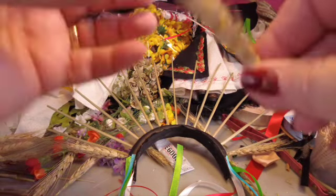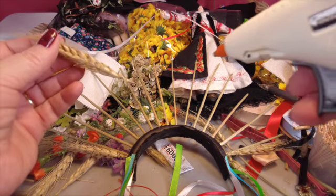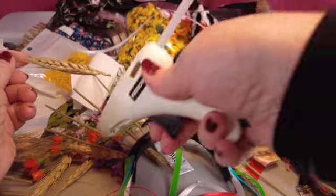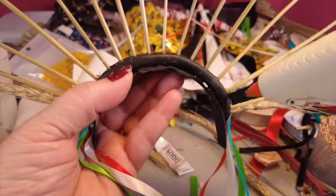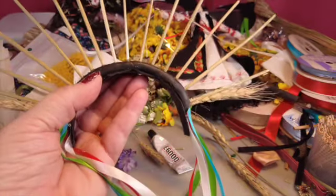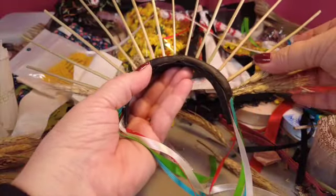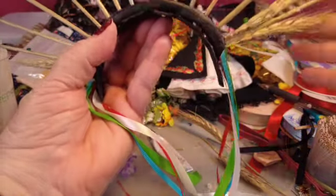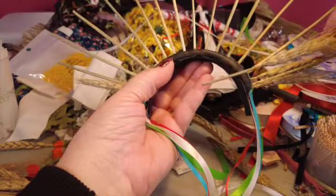All right. I know it seems like I don't know what I'm doing, and that's because I don't know what I'm doing. All right. I'm going to try doing it like this. That was a pretty big piece of wheat, so. Ow. See? Hot, hot, hot. Very hot. All right. I need another fairly large piece of wheat. That looks good.